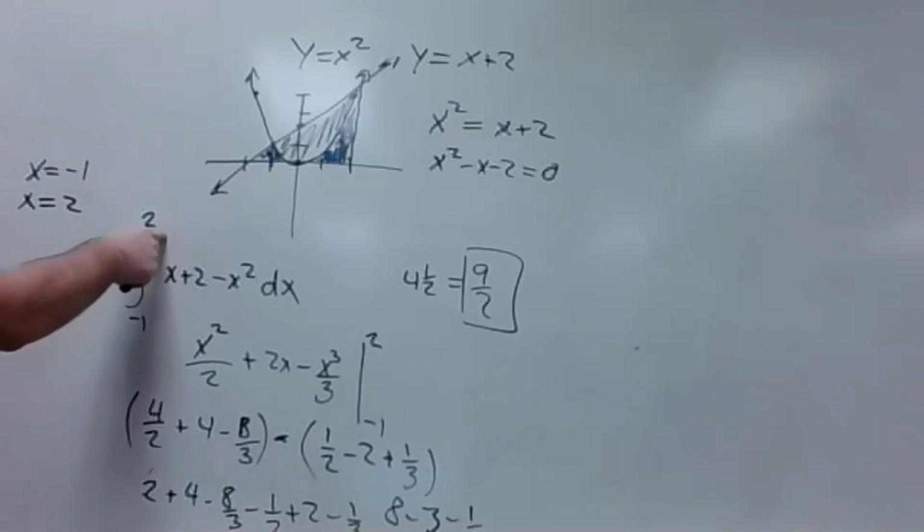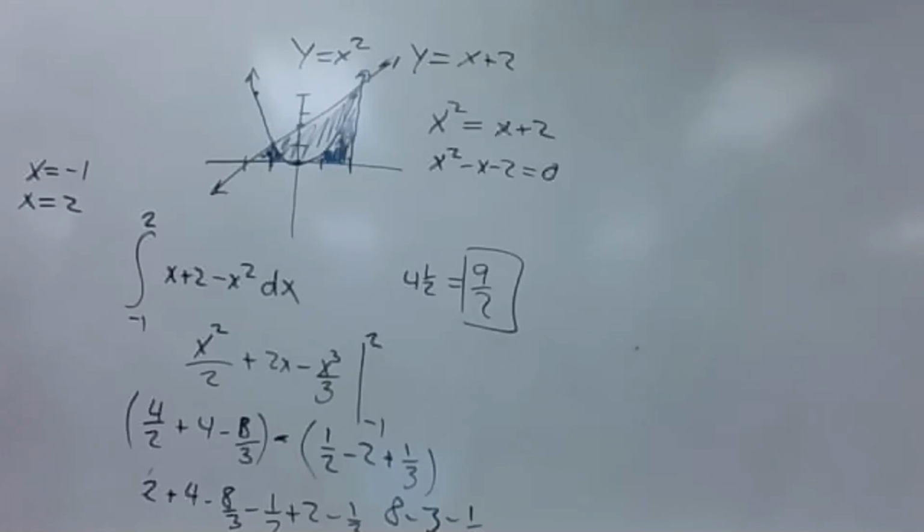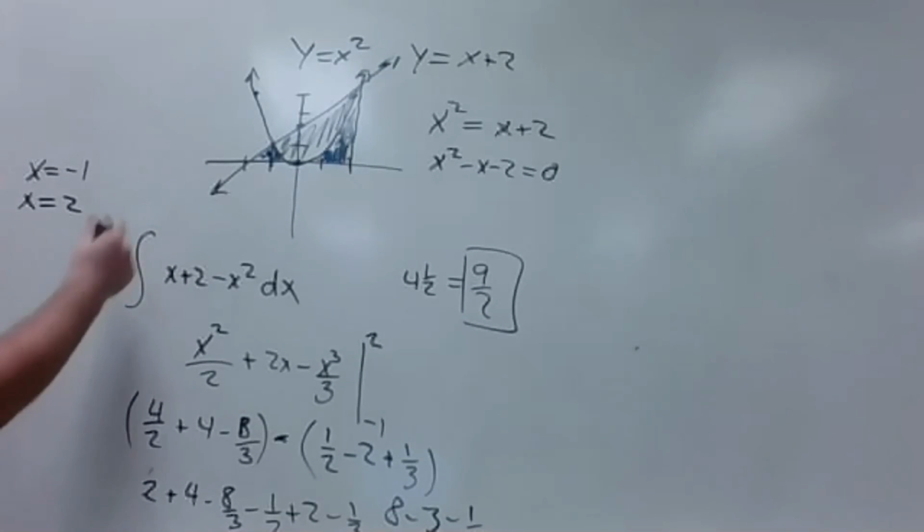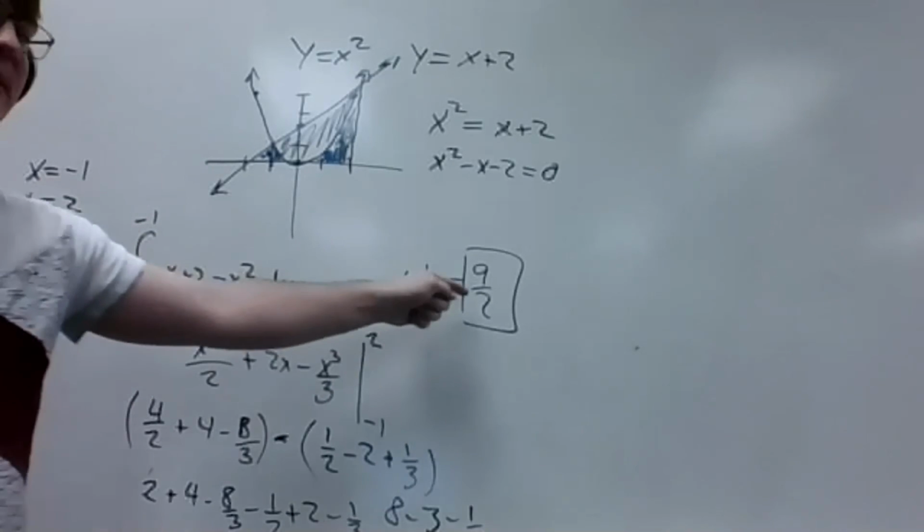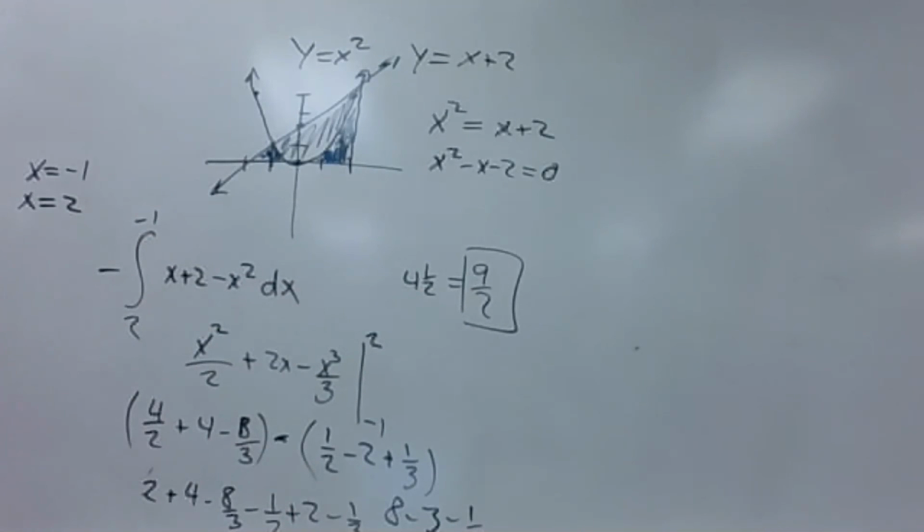Yeah, I think so. Just real quick, you said you always do the upper bound minus the lower bound. Is that what you said? You put the lower bound on the bottom. Yeah. Okay. If you do it the other way, you'd still get the same answer. It'd just be negative. Yeah, so there's integral properties where we can swap these two. So we can put the -1 and 2 on the bottom, but then it makes everything negative. So if we put this negative up, we'd come out with the same answer. Right. Okay.